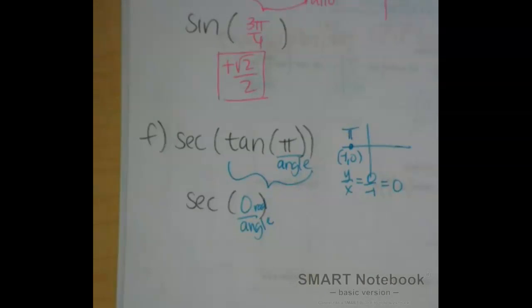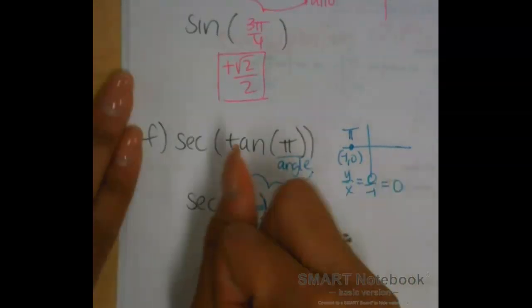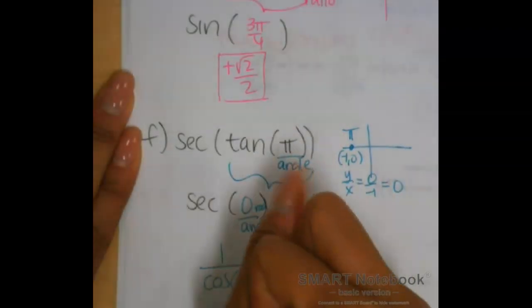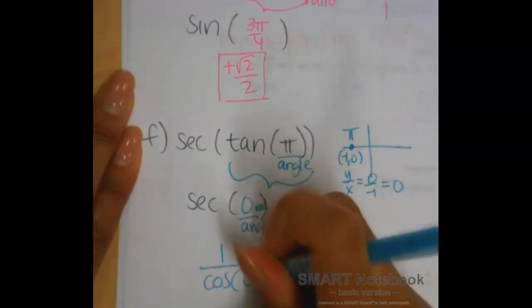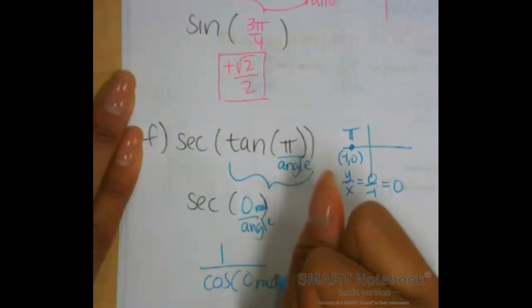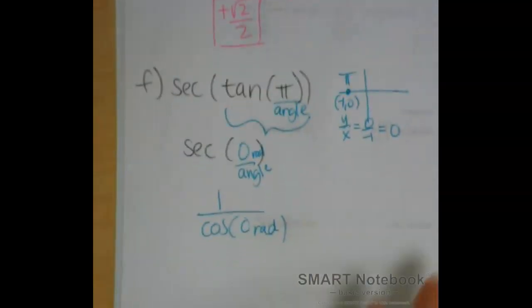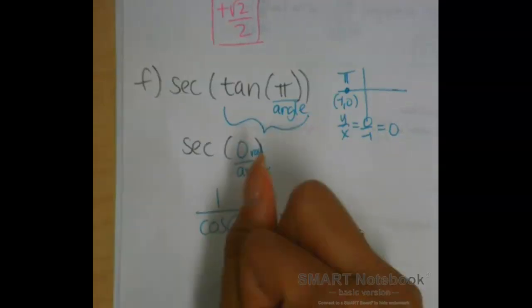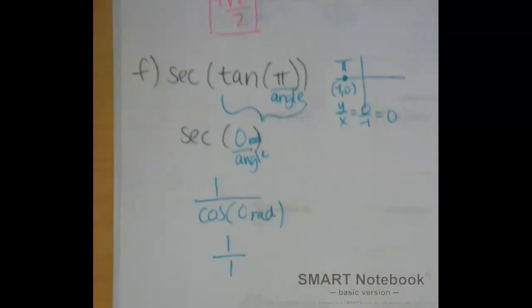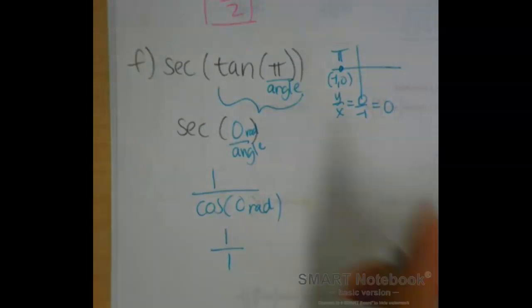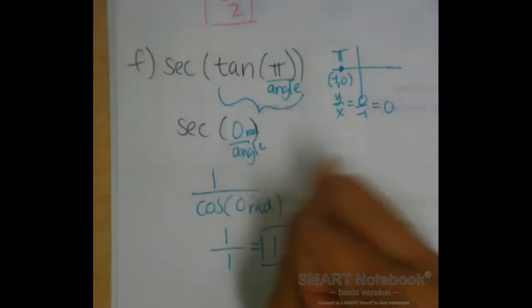Okay, secant of 0. Secant is a reciprocal for what trig function? 1 over cosine. Remember, this is in radians. Let me put RAD behind that so you can actually read it this time. 0 radians. Cosine, sine, all of the original trig functions that don't have an inverse, there's no restriction. So look at your unit circle chart. What is cosine of 0? Positive 1. So we're going to make this 1 over 1 because cosine is technically in the denominator. And we would just simplify. What's 1 divided by 1? Just 1. That would be your answer.